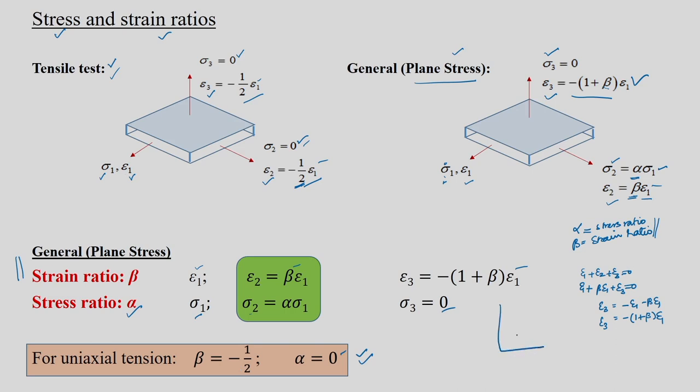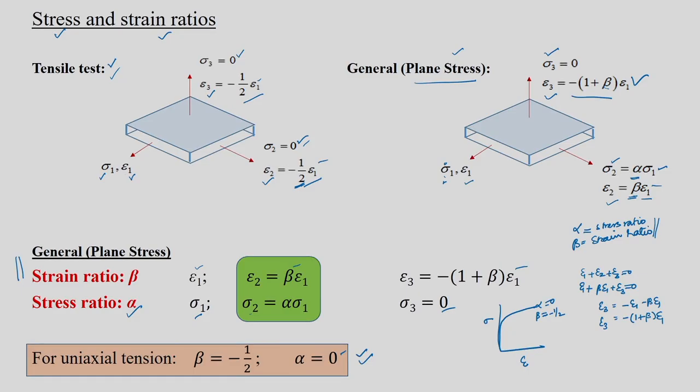So if you deform a material in a uniaxial tensile test like what we have discussed until now, alpha is going to be 0, and beta will be equal to minus 1 by 2. Again, you are keeping an assumption that the material is isotropic in nature. So this is for uniaxial. Now, like this, there are 4-5 other modes of deformation we will see in due course in other chapters, wherein we are going to properly define what beta and alpha are for each one, and how you relate them. We will see that in due course, but right now one answer is given: alpha is equal to 0, beta is equal to minus half for the uniaxial tension test.